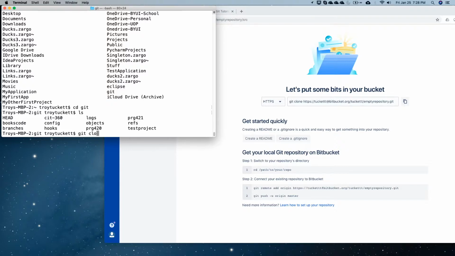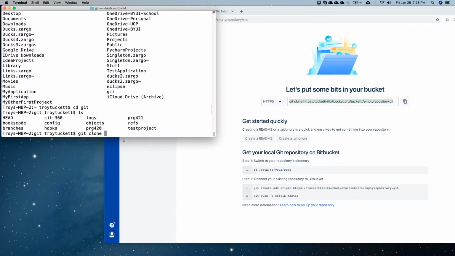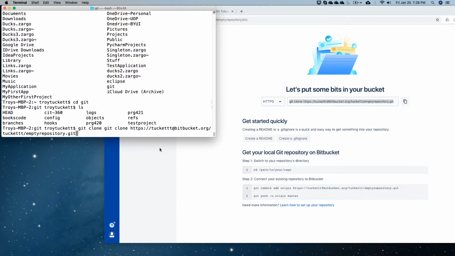I'm going to say git clone, and then I need to put in, if you notice here, git clone is already in this URL. Because of where I'm at here, I have to use the SSH version, but actually I think I can use the HTTP one directly on the Mac. So whoops, don't want to have it say it twice here.